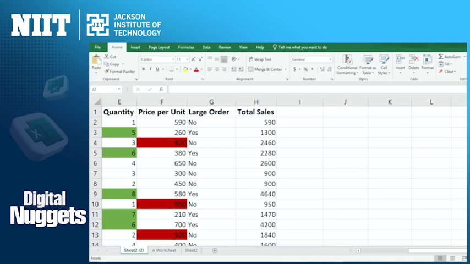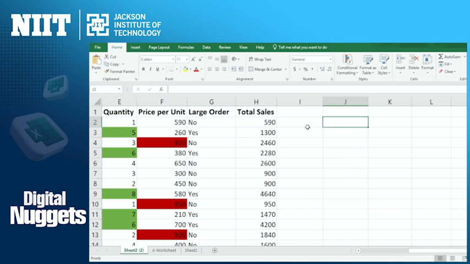So in Excel, we use the Autofill feature to duplicate or copy formulas or patterns across multiple cells.